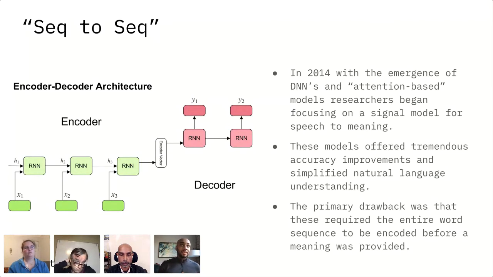If you think back to when you were talking to your Alexa or whatever you had in 2016, oftentimes you had to finish the entire sequence. A couple of years ago, Google rolled it out so that now as you're talking, you can see your words coming up and being translated in real time. That type of real-time sequencing wasn't possible until this type of technology came out.